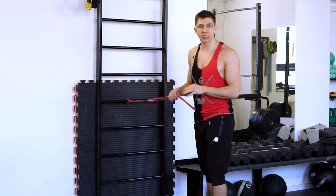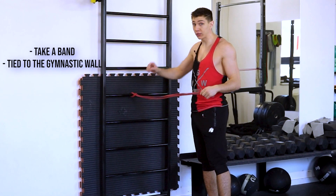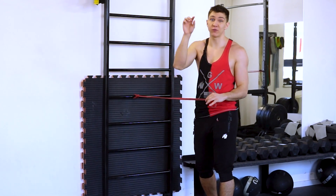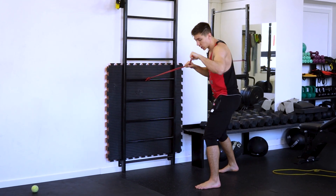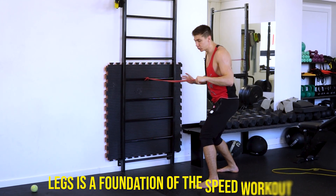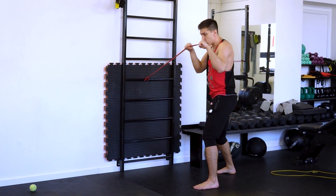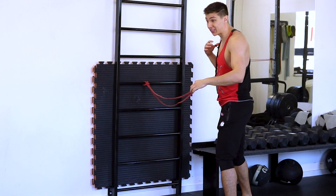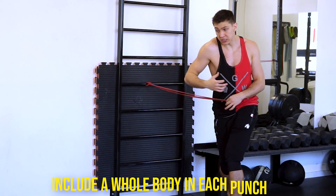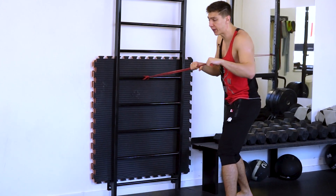One more absolutely amazing exercise. What do you need for this? You need the band, you have to stay close to the wall, and remember you have to possess — as I mentioned before — the right technique of the hook. Your hands are here, imitating your guard, sitting up powerfully on your legs. You have to feel your hips and your quads tension. One hand is here under control, second hand here. You have to rotate your shoulder, hip and leg at the same time, bring your entire right side forward and then under control, bring back.